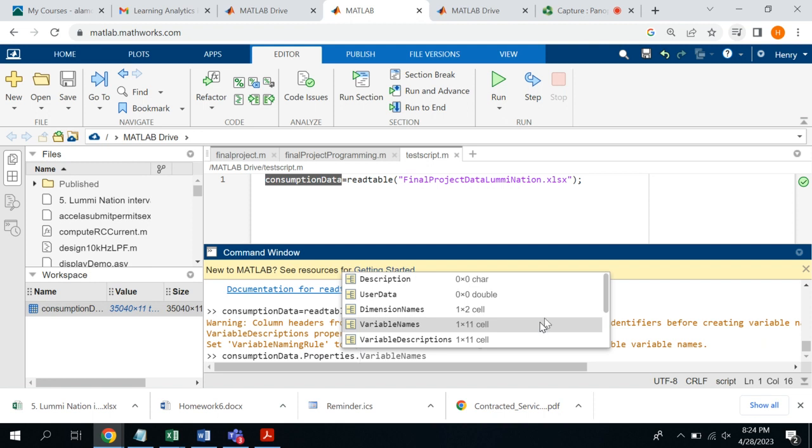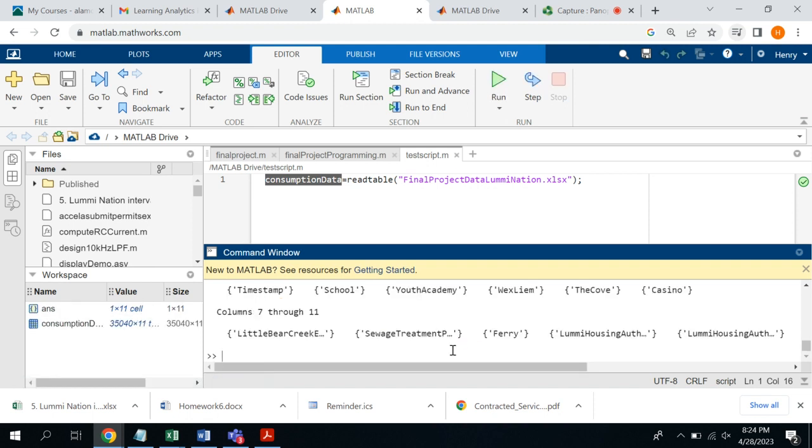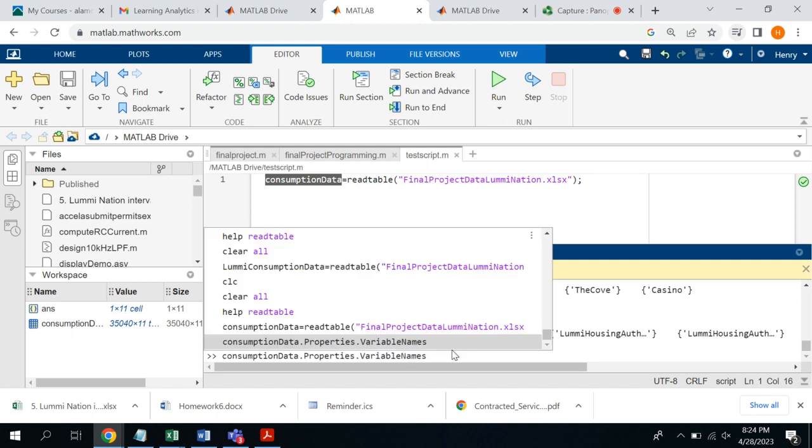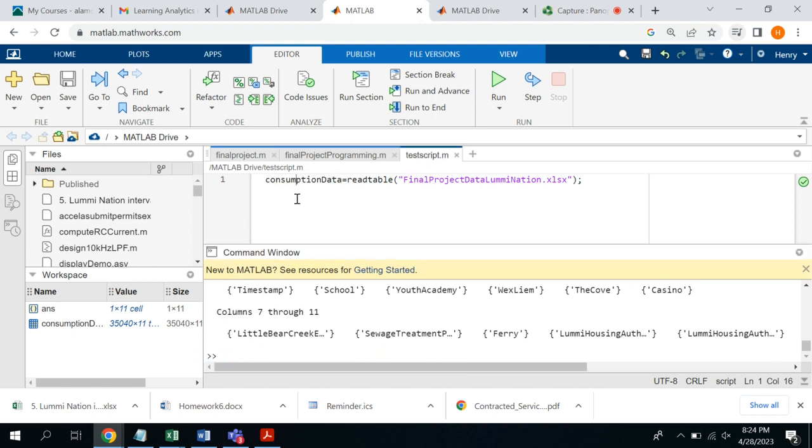We haven't talked about this data type in MATLAB, but what you're actually going to get is a cell array. Since it's free, just see what happens when you hit enter. And you notice you get all of the different names of the facilities. So what I'm going to do is take that line of code, and I'm going to, sorry about that, I was trying to press Control X. Sometimes in MATLAB Online, the user interface is not great. And I'll put something like validFacilityNames equals this.